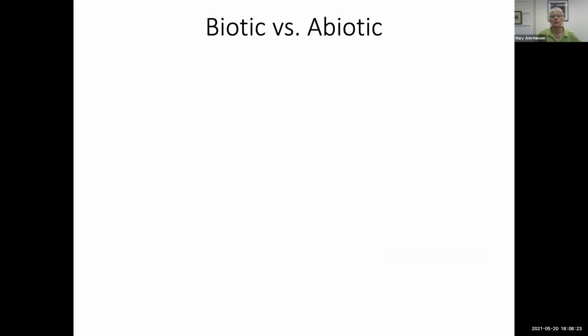Another thing that we want to do pretty early on when trying to figure out what is causing a problem is decide whether it's biotic or abiotic in cause. And basically that just means living versus non-living. So biotic means that the problem is caused by some kind of living organism, either one of these pathogens that I just mentioned, or possibly an insect or a mite. Whereas an abiotic problem is a non-living problem, something like fertilizer burn or frost injury or chemical injury. So any of these kinds of non-living factors can cause symptoms on plants, and they can look like disease. So it can be kind of tricky to figure out what the problem is.